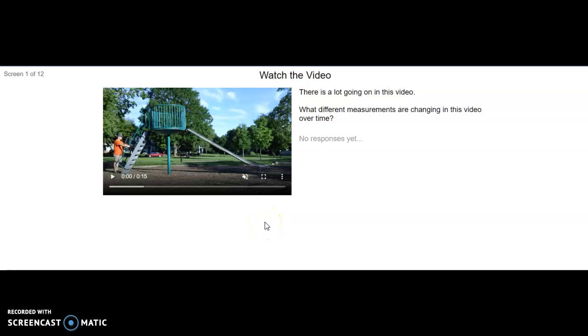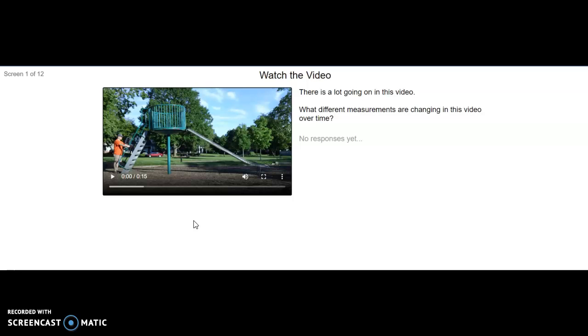Hey guys, today we're going to be looking at graphing stories. So what's going to happen is we're going to watch a video, and then after that video, you're going to answer the question and/or sketch the graph of what you think this situation is going to look like. So remember from yesterday, we had the groups describe what was going on, and you had to draw the graph.